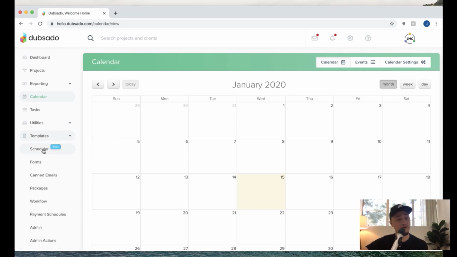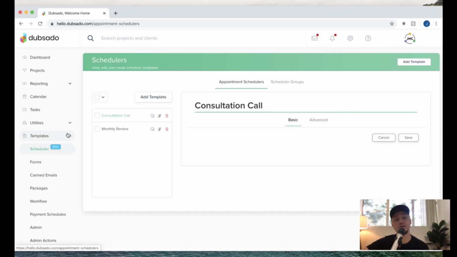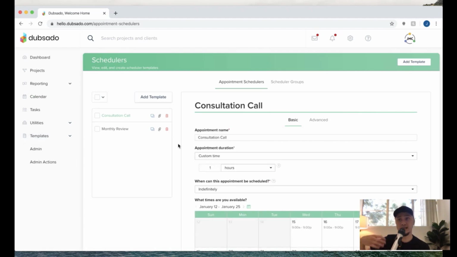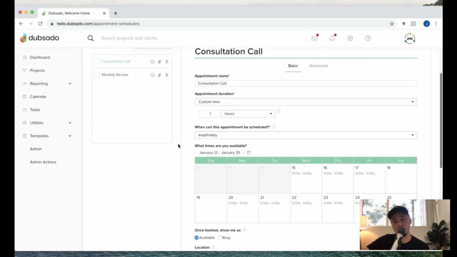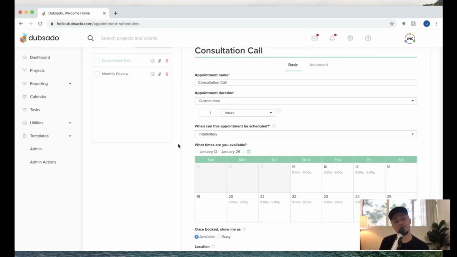Another thing I wanted to briefly mention is scheduling or appointments. So if you take consultation calls, if you take in-person sessions, if you have any kind of need for booking an appointment with a client, this is something that you can offer to them. So it's not going to necessarily show them your external calendar, but it will provide them with a set of days and times that you are concretely available. And you can pre-format everything.